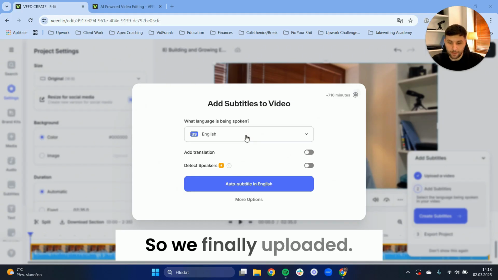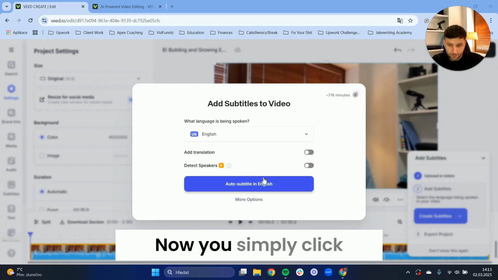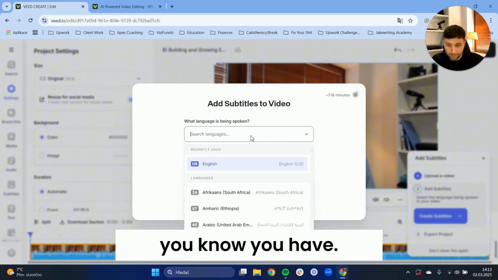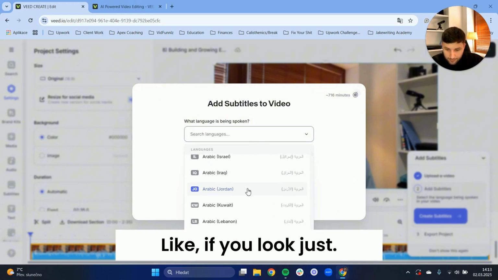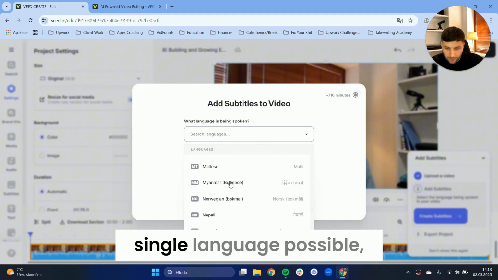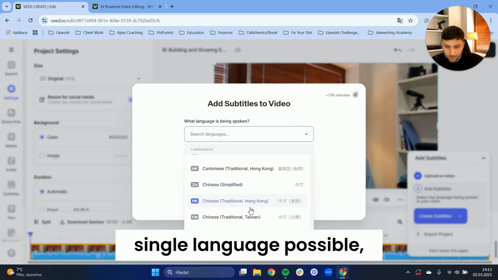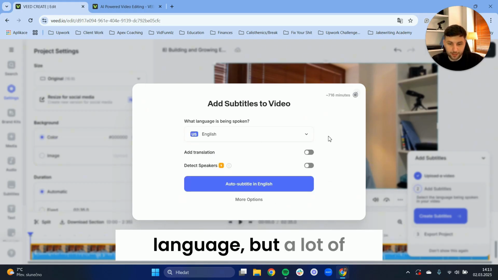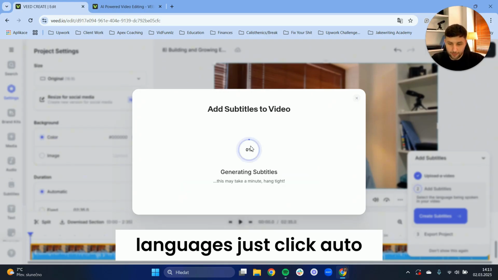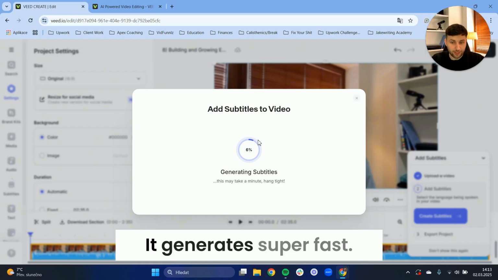So we finally uploaded. Now you simply click auto subtitle in English or whatever language you have. If you look, there's literally a lot of languages, right? So just click auto subtitle in English. It generates super fast.